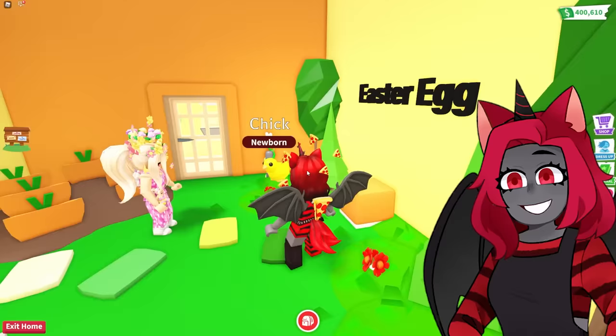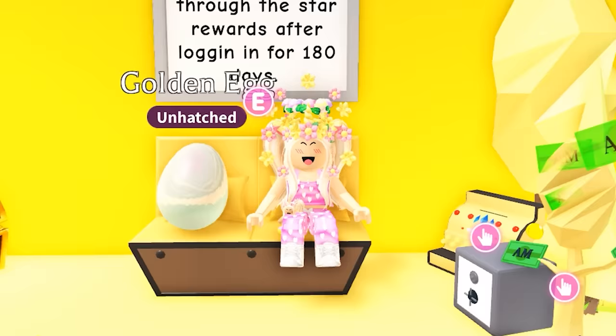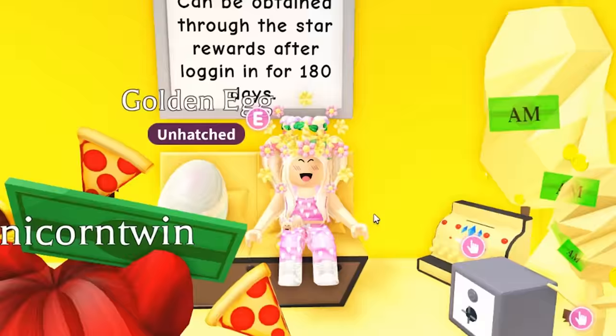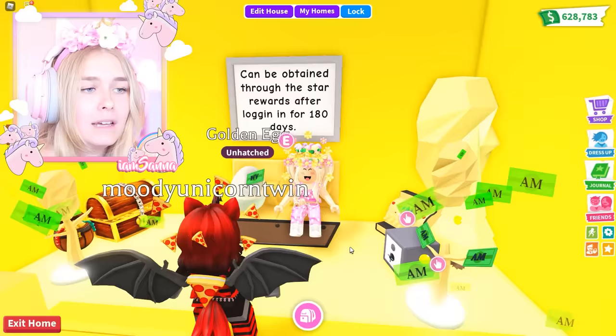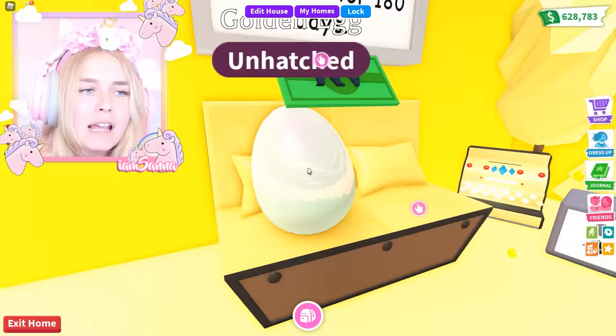That'd be amazing. Hey, Moody, do you want to come in and see what the next egg is? Okay, I'm coming in. It's the golden egg. It can be obtained through the star rewards after logging in for 180 days. That's kind of crazy, right? That is crazy. That's a long time. I mean, look how shiny and beautiful it is. It doesn't even look golden right now with all this gold in this room.